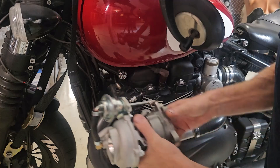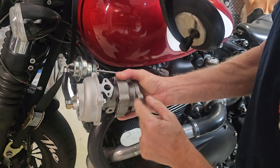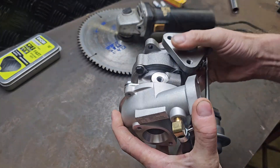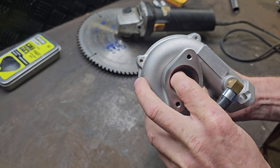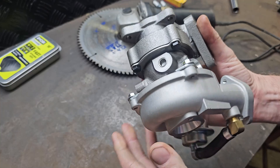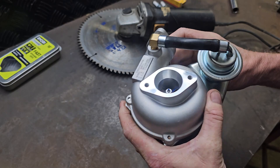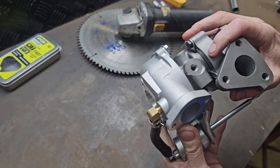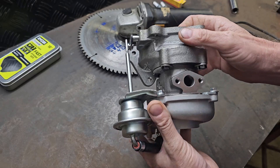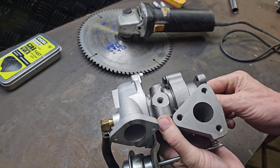It should fit nicely around here somewhere and I can actually clock the cold side and the hot side to point whatever direction I want. So this little guy here is the VZ21 Turbo. I believe the compressor wheel and maybe the exhaust turbine wheel are about 35mm. I'm more of a bolt-it-on-and-see-what-happens sort of guy. There's an oil drain there, and your oil feed is over here, which is very important to lubricate the bearings as it's spinning really fast.